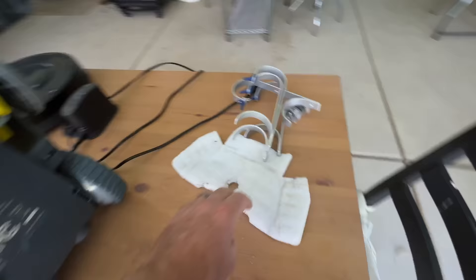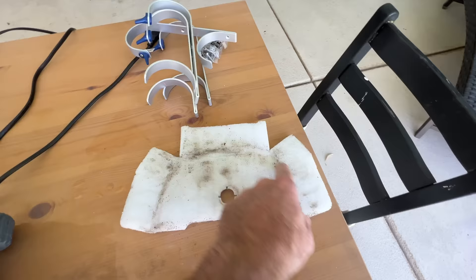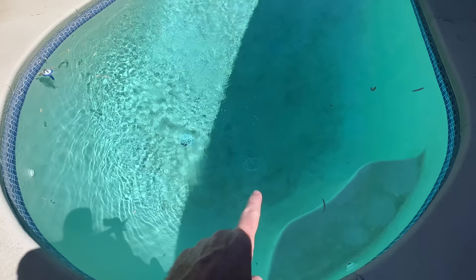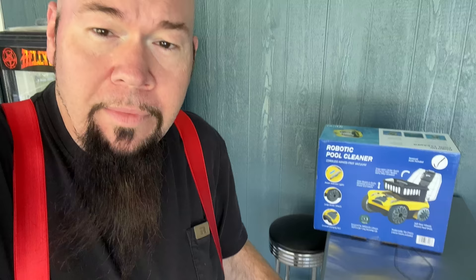The concept is great, and if it didn't catch on fire it would probably be all right, but honestly it really didn't clean anything. It had this filter in there for fine stuff, and that's all I got out of it. Here's the pool — it left a bunch of tire tracks. Look at all the silt. My pool guy quit on me recently because he's shorthanded here in Las Vegas. I was paying him $150 a month to clean the pool once a week. You can see I have silt, the pool needs to be brushed, and it just left tire tracks but didn't clean anything. If it drove across an area, why didn't it clean it? It didn't clean anything. It's a piece of junk. Don't buy it. It'll set your house on fire.